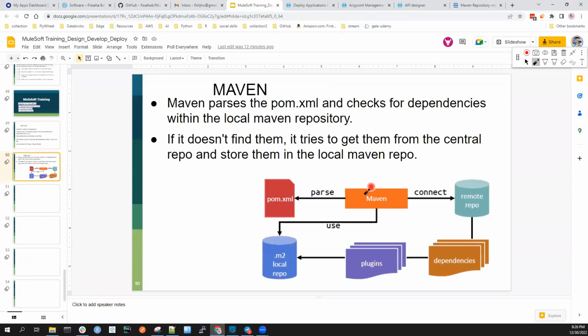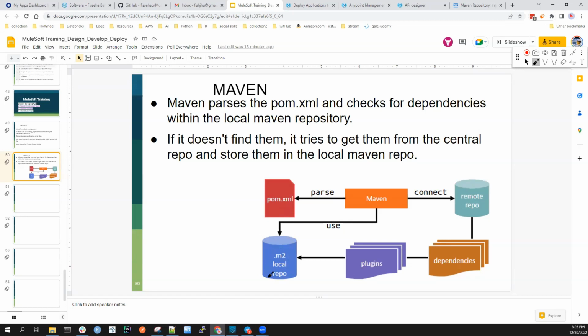So what Maven does is build the project. First, it checks the dependency specification in the pom.xml file. Then it checks if the specified dependencies are in the local repository. The local repository, as we said, is the .m2 folder. If they are there, then it doesn't need to download them again.